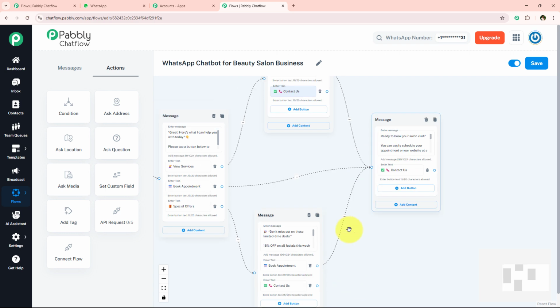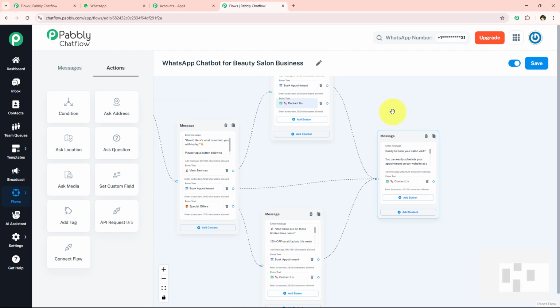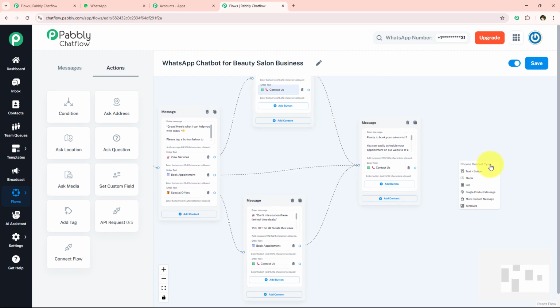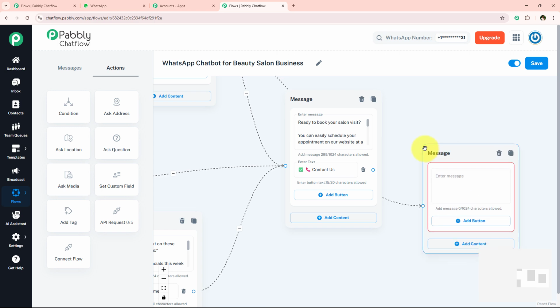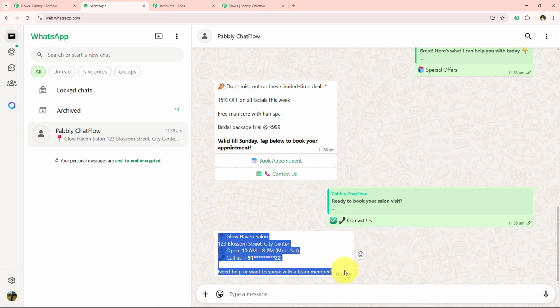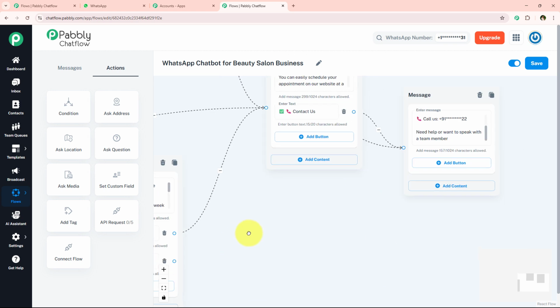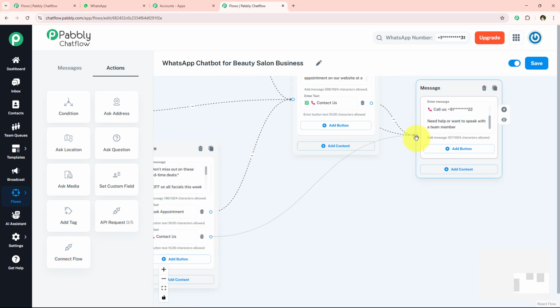with this book appointment message, and now we're going to move on further and set up the message for contact us. I'm simply going to drag and drop the connection, select the content type as text plus button, and now I'm just going to enter the message for contact us, which is something like this. Alright, so I'm simply going to enter this message right over here, and now we're going to move on further. I'm simply going to connect this contact us message with all the buttons which say contact us.